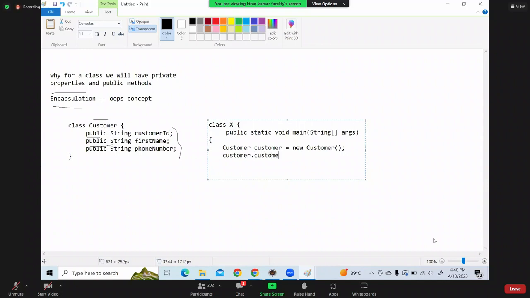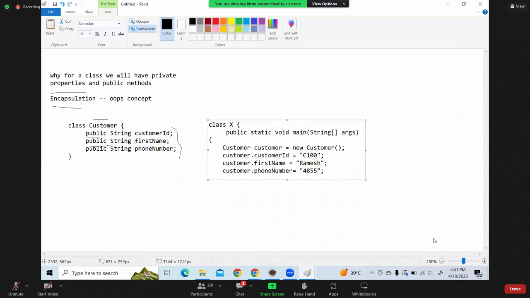Suppose I can give directly customer ID equal to C100, customer.firstName equal to Ramesh, customer.phoneNumber equal to some 10-digit number.